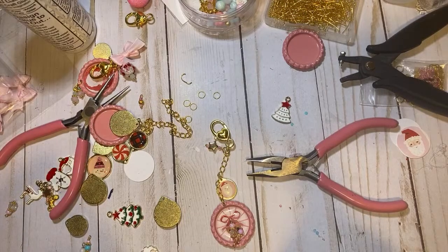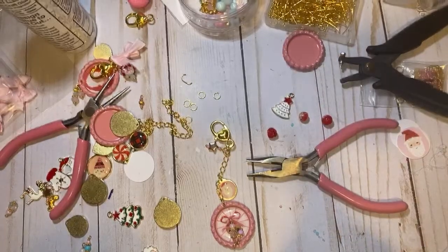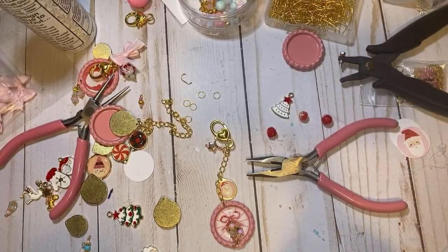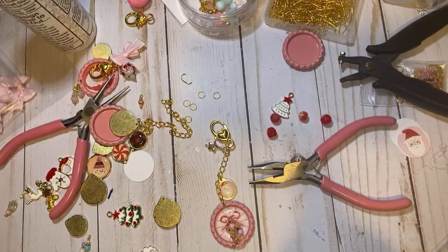Ooh, I don't have many red beads, but I got these that Anna gifted me. They're really cool. They're different. Look at this little rose. I don't know if I'll call this one red. I guess it'll pass for a red.